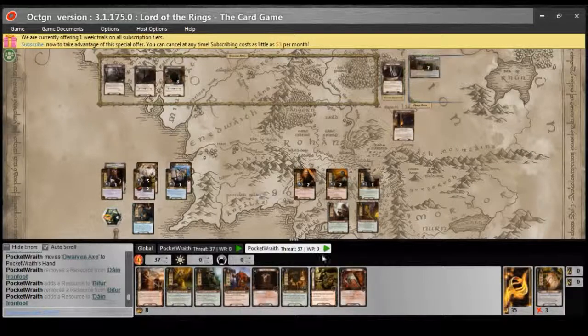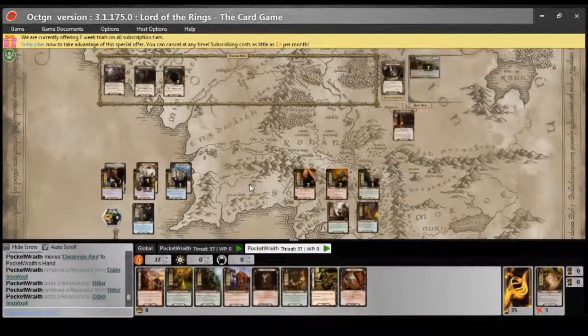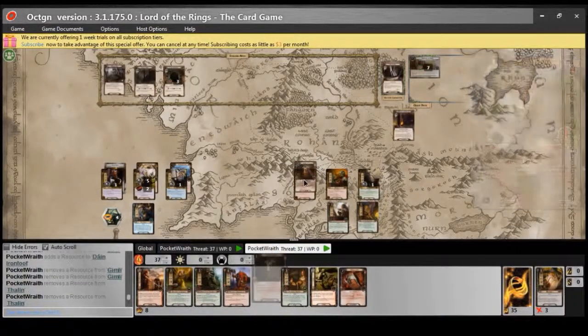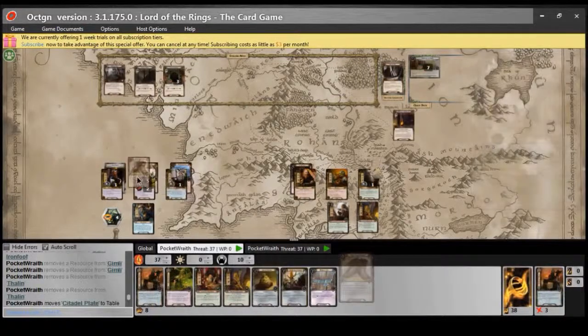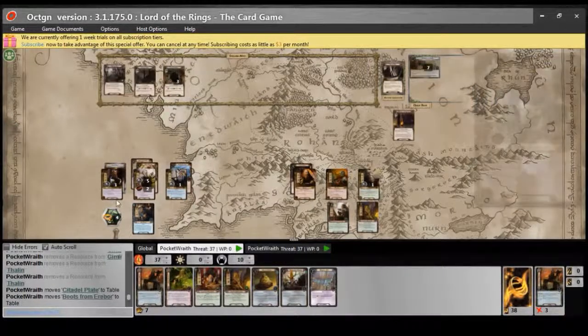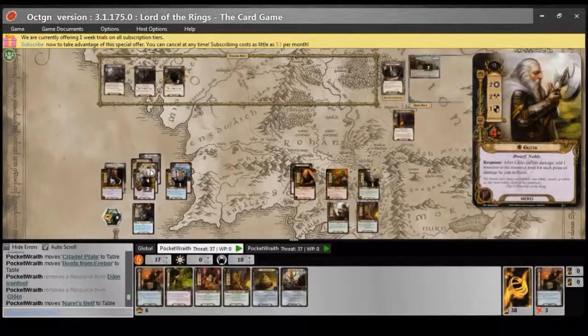I could get a Citadel Plate. I could get a Dwarven Axe. I could get a Veteran of Nanduhirion. I think... yeah, I'm going to go for the big option. Citadel Plate on Gimli. And then over here, Boots from Erebor on Gloin. He also benefits from having a slightly bigger hit point pool. Navi's Belt, once again on Gloin.